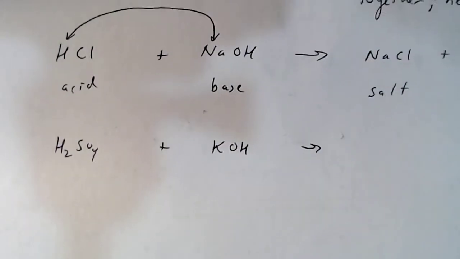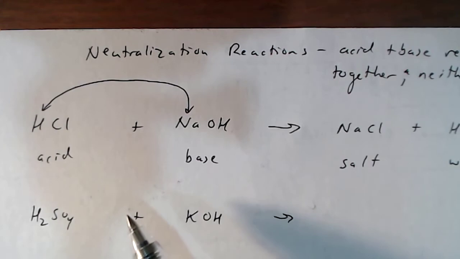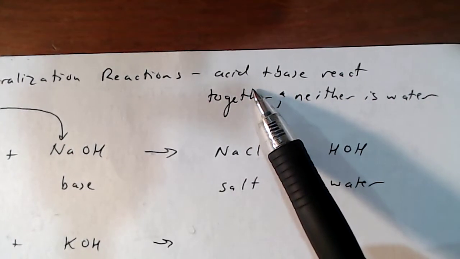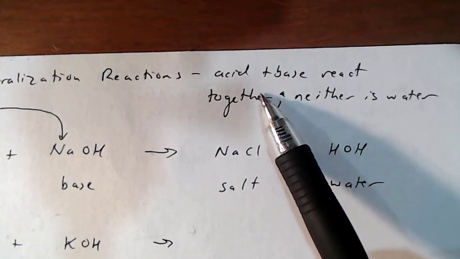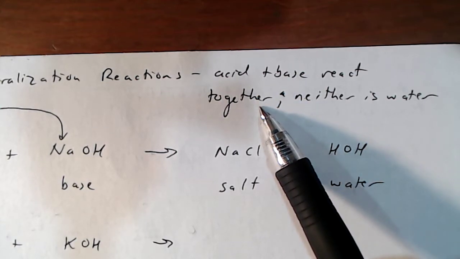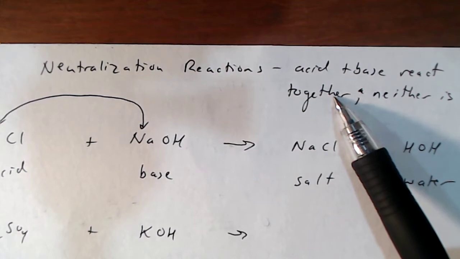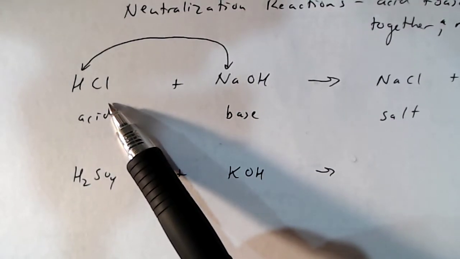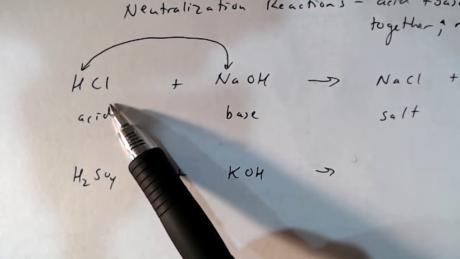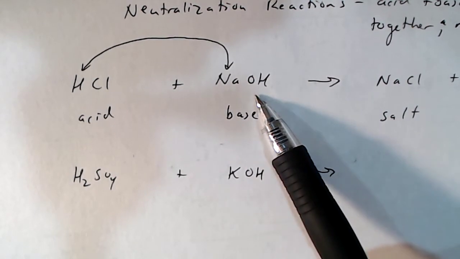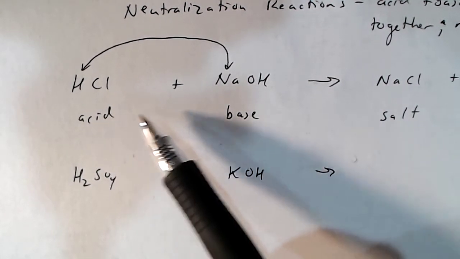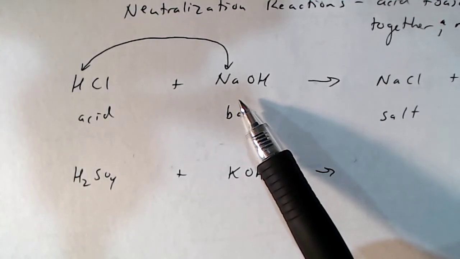Okay, and then finally, neutralization reactions. So earlier we had acids and bases reacting together, but if neither of the things reacting together is water, then you can call it a neutralization reaction. So let's say that you had a bunch of hydrochloric acid solution. It's acidic, but you wanted to neutralize it, make sure it's no longer acidic. So you want to add some base to that acid. And let's predict what happens afterwards.